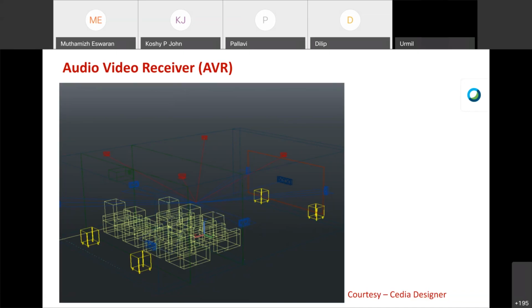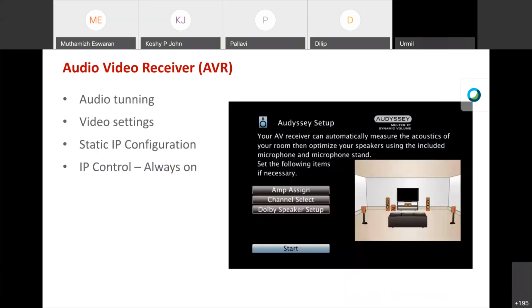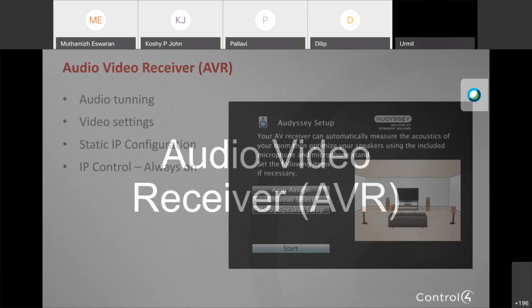On the automation perspective, there are a few things on the AV receiver we always recommend. One thing is to tune your audio video settings manually, and in some cases you might need to configure your AV receiver to a static IP, or even DHCP reservation is fine. And always, if you want to integrate, we say enable IP control to be on. That is very important and very much needed for automation. This is the key thing for automation, not on the AV receiver or home theater side. That will be a different session altogether, right? So that is your AV receiver and the settings which we recommended.